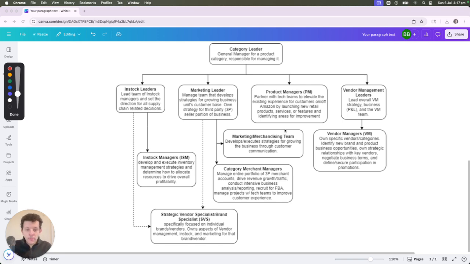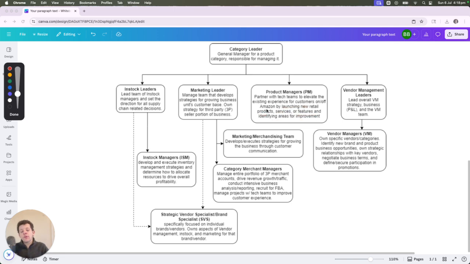Cool. And then as we go to the left here, just to recap, as it says here, program managers partner with tech teams. A lot of the back-end tech teams create these new features, and they partner with them, launching new retail products, services, features, identifying areas of improvement.